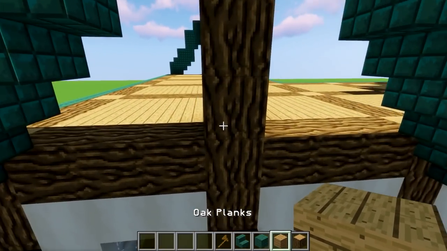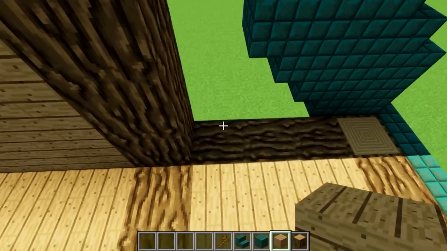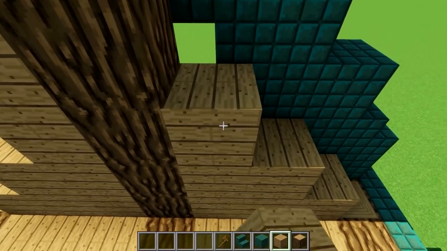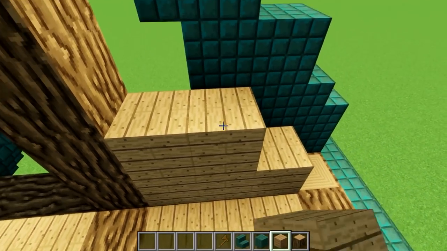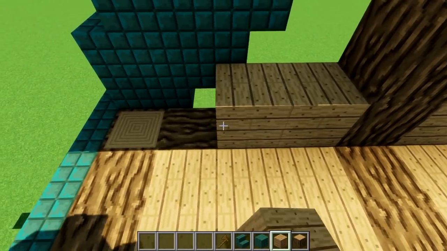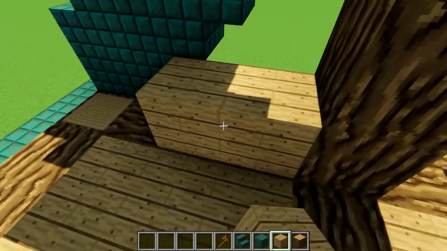So that is my roof. It's quite a sneaky roof. By the way, fill these little gaps in here with some oak planks. You'll see why it's a sneaky roof design in just a few seconds time when we come to put the nice ordinary prismarine blocks. There we go. Seal the deal.